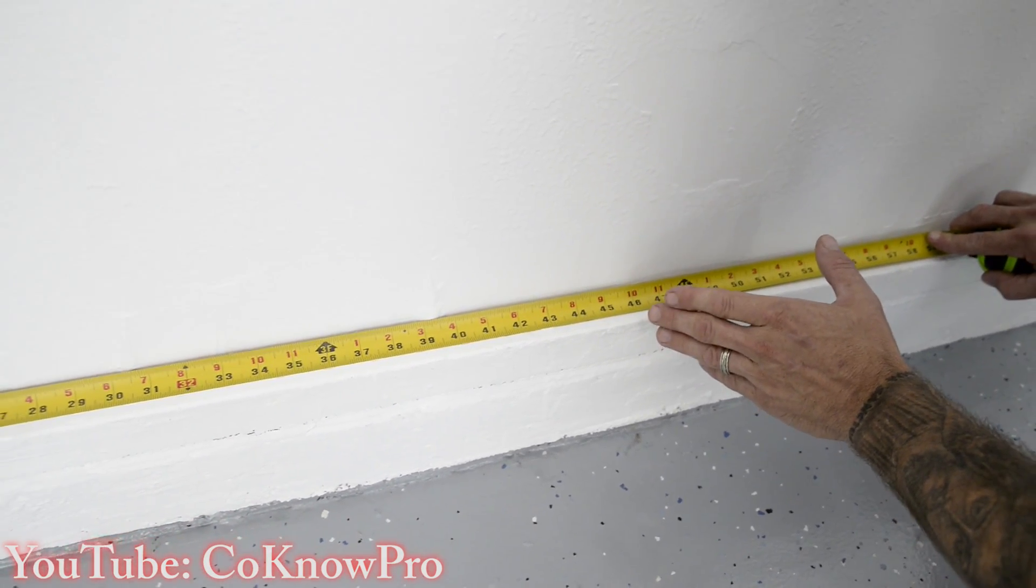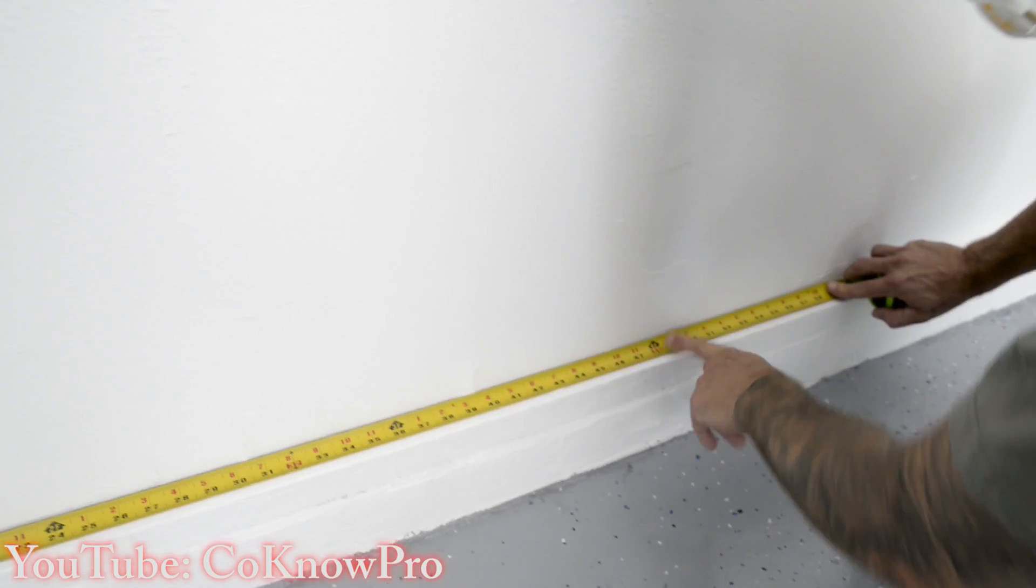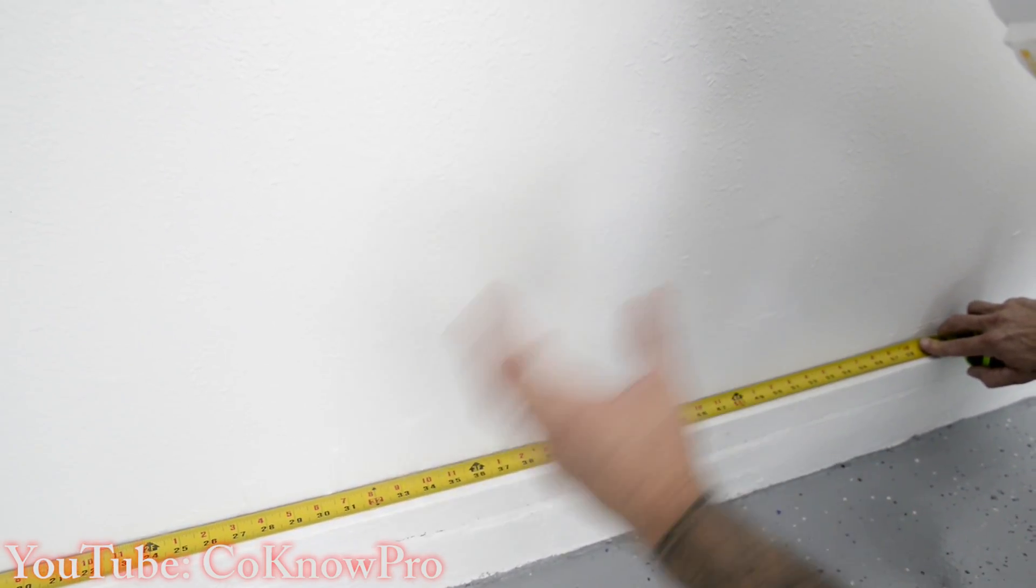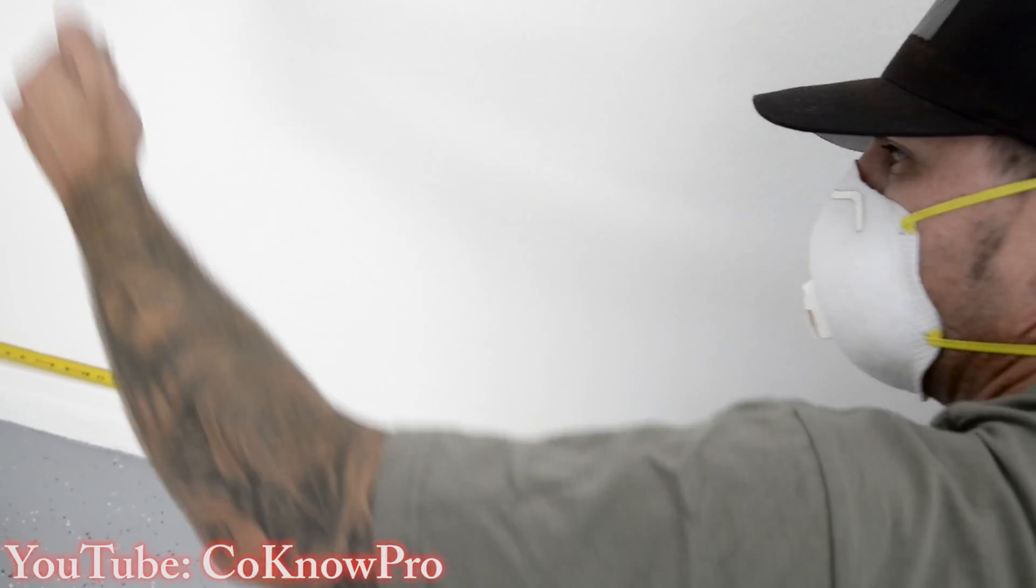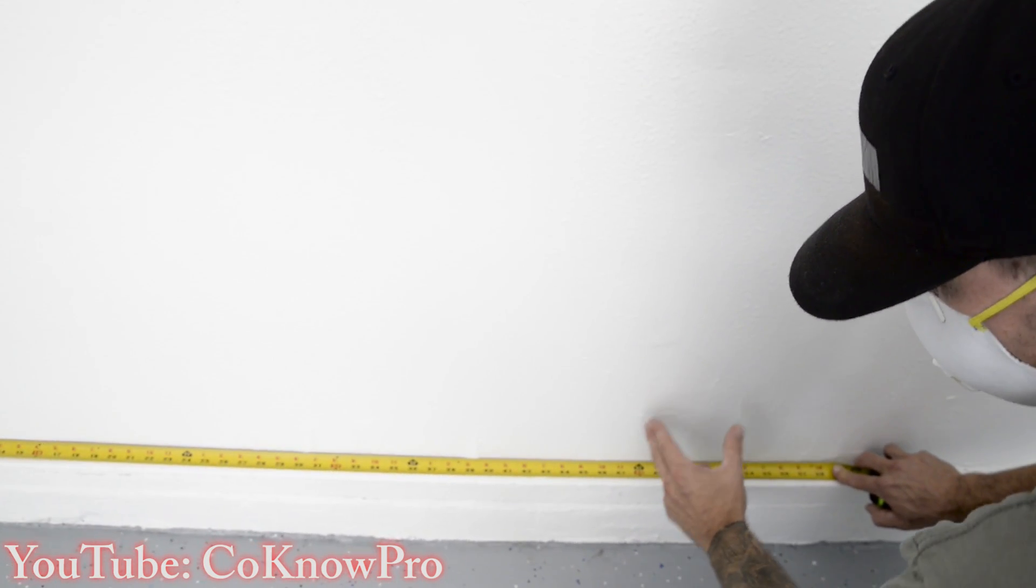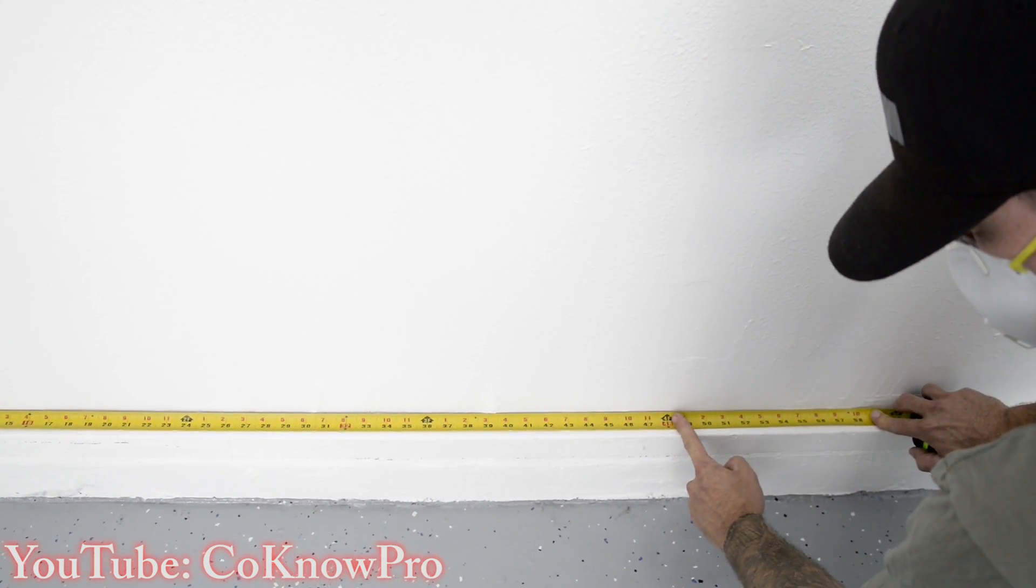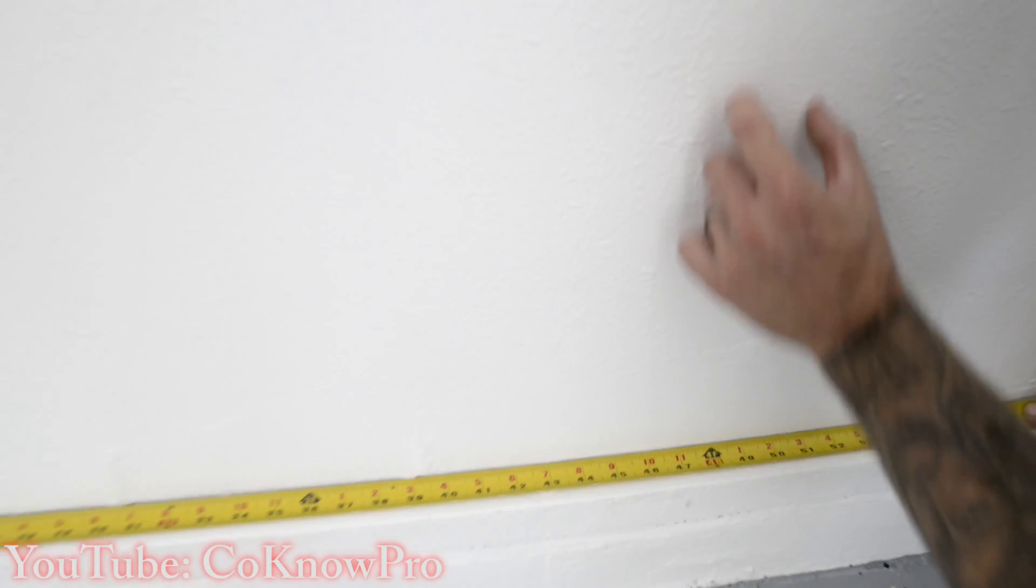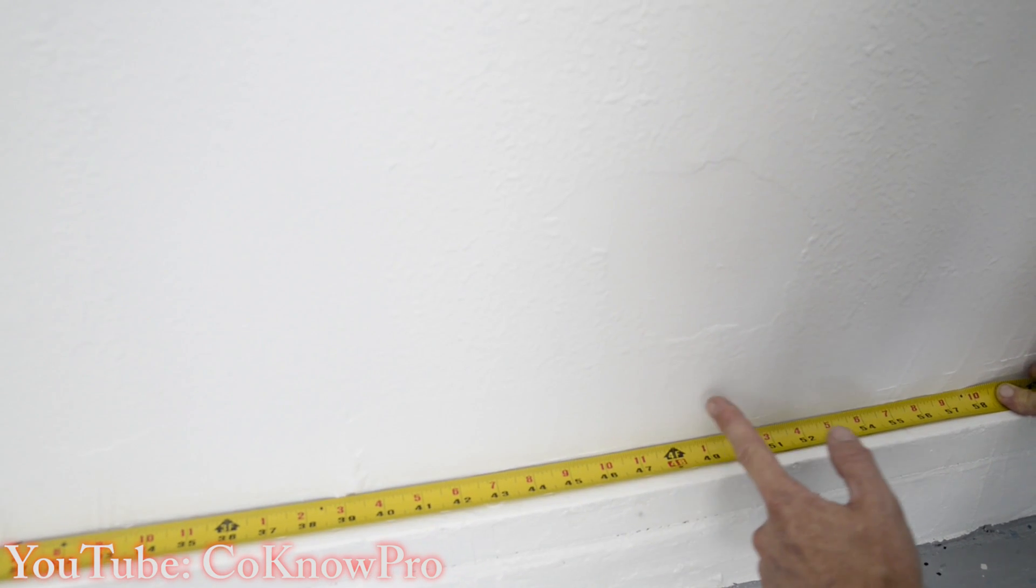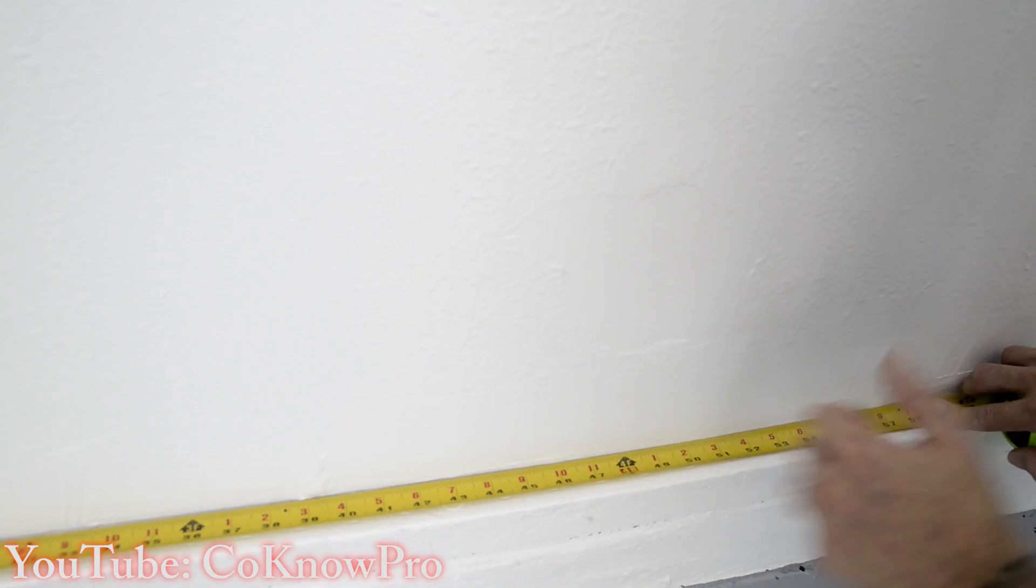What's awesome is if you really pay attention to your layout when you're framing a wall, if you keep it at 16 inches on center, when you install plywood or any kind of paneling on that corner of the wall, if your framing is done right, your paneling should land center of this 2x4 member here. That way you can run your next piece of plywood or drywall.